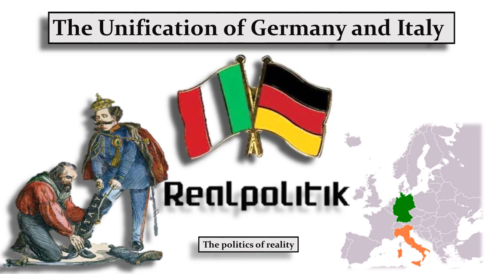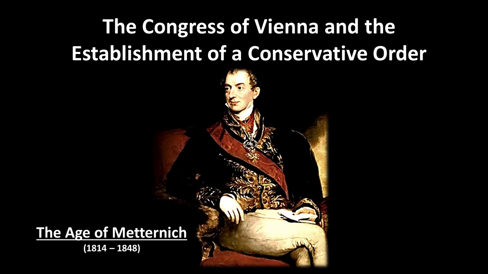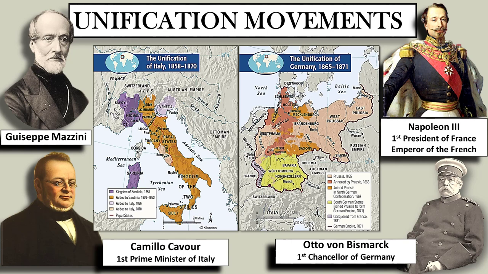The age of Metternich ended in 1848 — that's when Prince Clemens von Metternich was fired in the wake of those revolutions as a way to appease the people in Austria and German-speaking lands. Once Metternich was gone, we were looking for someone to start a new age, and that age is going to come from an individual named Otto von Bismarck. And thus the age of Bismarck will begin. As it relates directly to the unification movements in Italy and Germany, Count Camillo Cavour and Otto von Bismarck are going to be the two movers and shakers that make this happen.